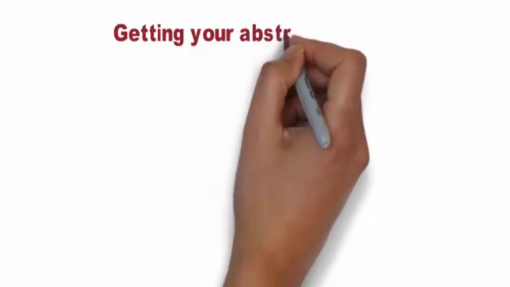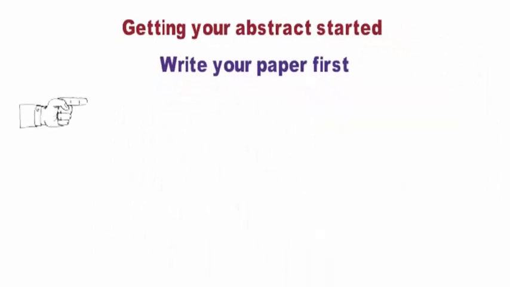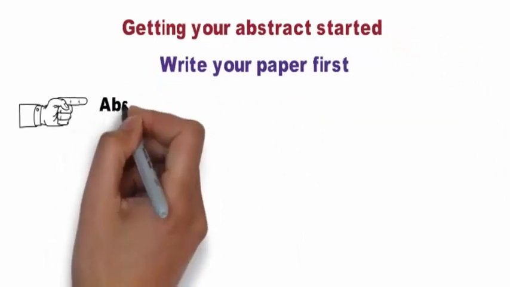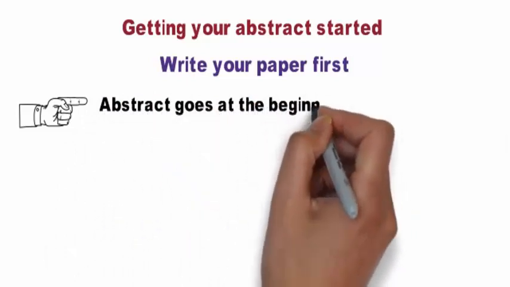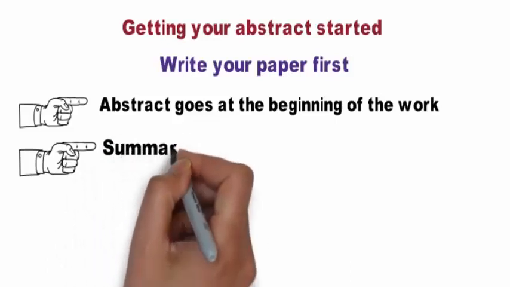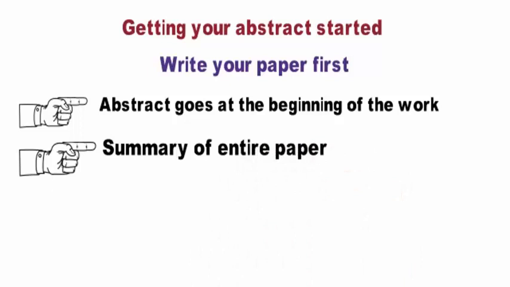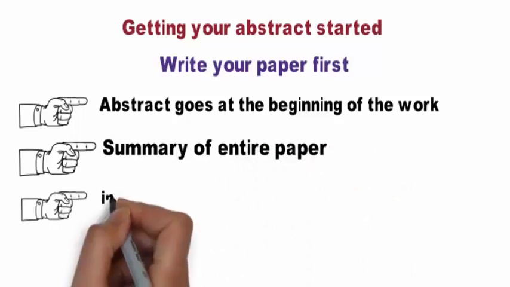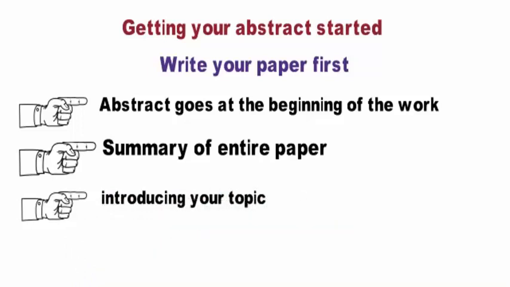Now write an abstract in three easy parts. Part one: getting your abstract started. Write your paper first. Even though an abstract goes at the beginning of the work, it acts as a summary of your entire paper. Rather than introducing your topic, it will be an overview of everything you write about in your paper. Save writing your abstract for last, after you have already finished your paper. A thesis and an abstract are entirely different things. The thesis of a paper introduces the main idea or question, while the abstract works to review the entirety of the paper, including the methods and results.